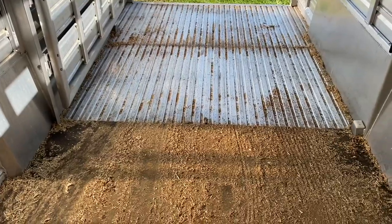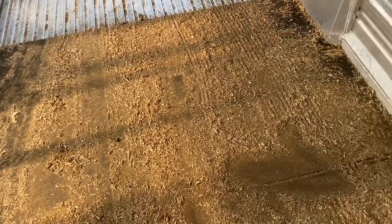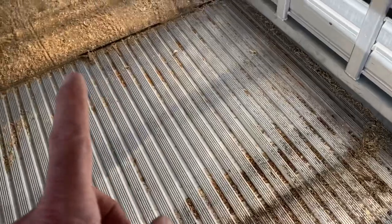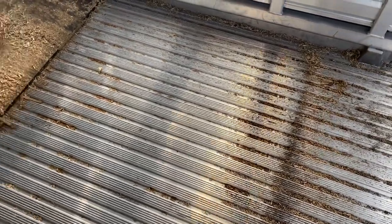When you go to buy a trailer, you're going to want to pull these mats out. It's easy to check the lights, tires, and brakes, but these mats are such a pain that nobody ever goes through the trouble to pull them out. If you ask the seller, they're going to tell you it's great, and you'll walk in and it'll feel solid. But if you pull up these mats and you see that your aluminum floor looks like a colander — holes you could strain broccoli on — you need to walk away from that trailer. That floor needs to be replaced, and those holes are just going to keep getting bigger.